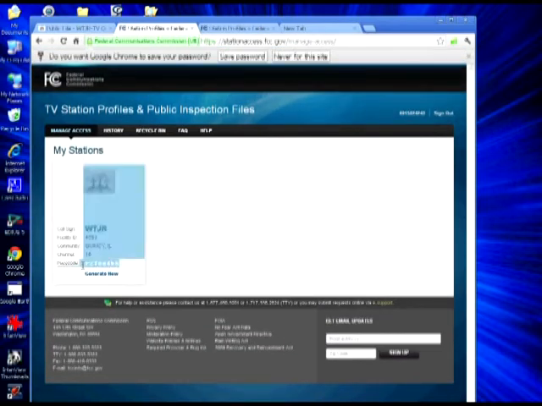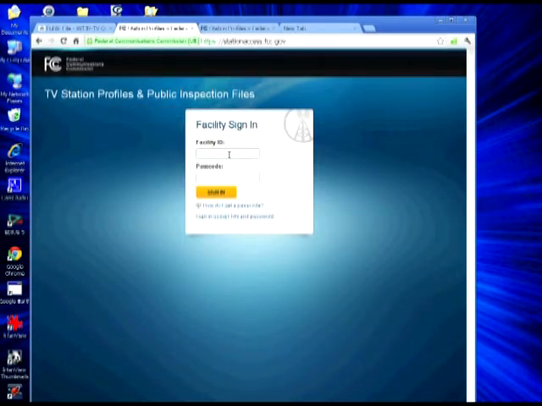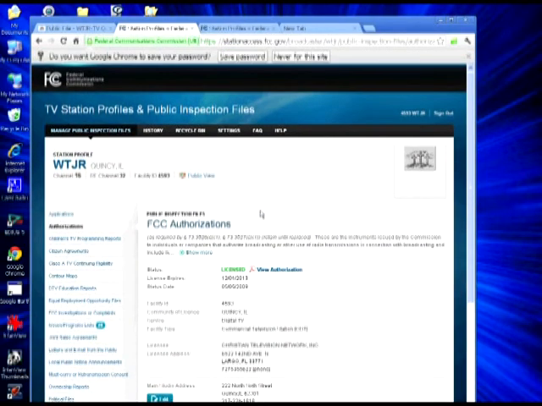So, since I seem to be typing it in wrong, I'm going to copy it there, and then I'm going to log out. Okay, now this is the way you would normally log in. You would type in your facility ID, which was just right on that other screen, and you would put in your passcode, and don't worry, I'm going to change that eventually. And so we're in. So kind of a roundabout way, but you do see there's two ways to log in. I mean, you could have just logged in with the master and gone right here, but the whole point is to leave the master with corporate, and then you log in with the facility ID and passcode.